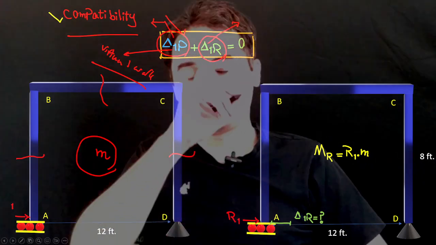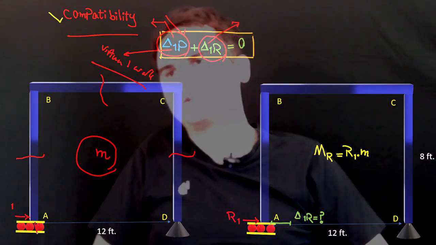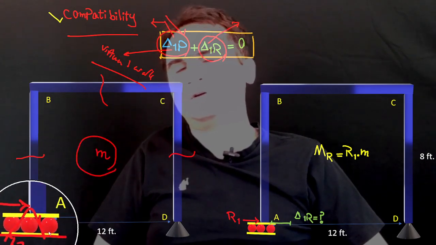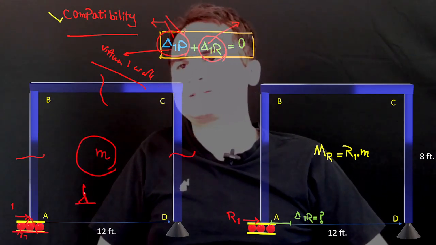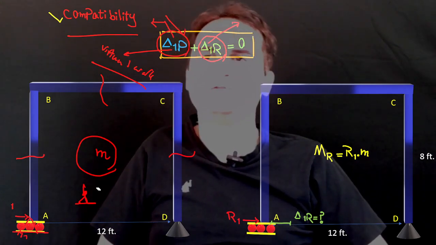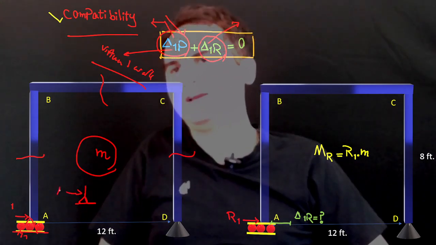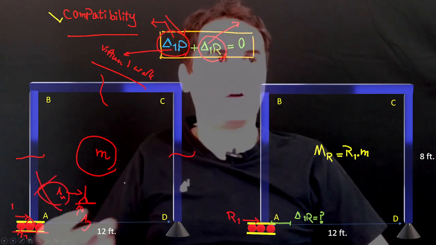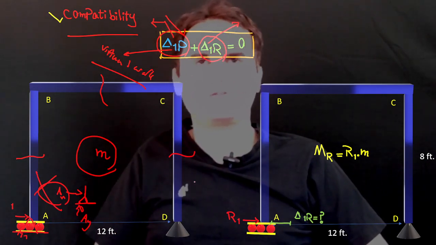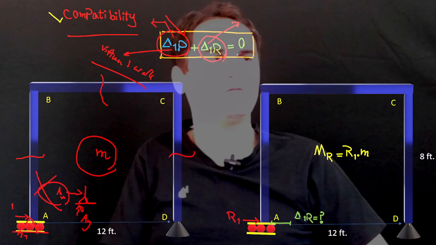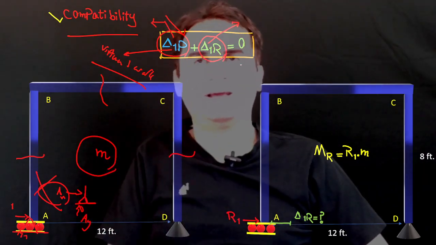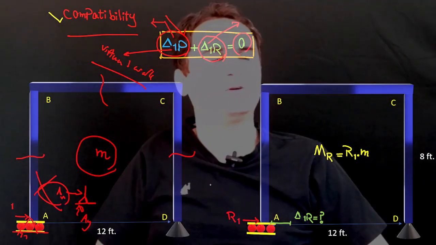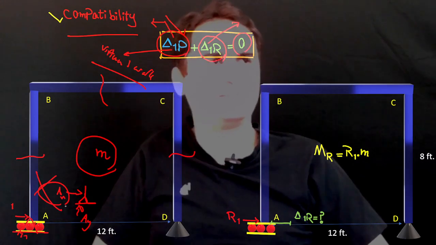the redundant reaction, and compatibility. At the beginning of our structure there was a pin here at A and there was no movement in X, to the right. So at the pin we have AX and AY. We just release AX to convert our problem to a determinate structure, then we replace it with the effect of delta 1 of the redundant reaction, and they should sum to 0 because there was no horizontal motion or displacement at pin A.